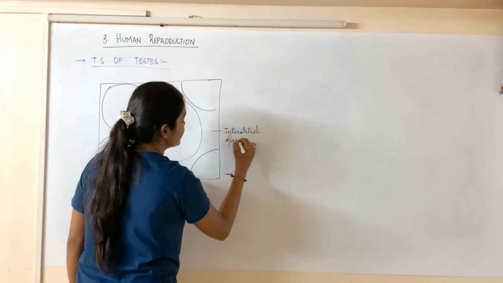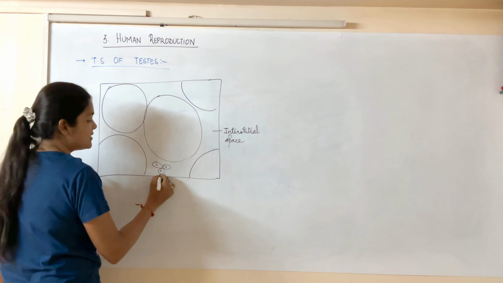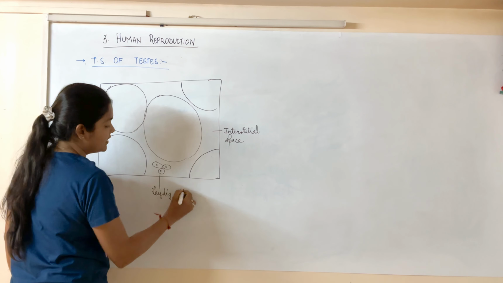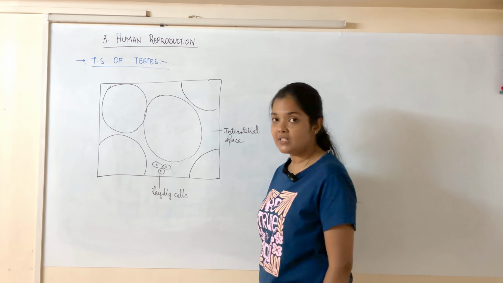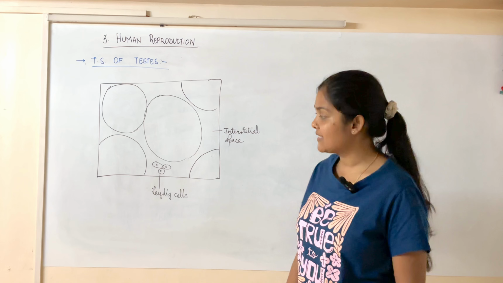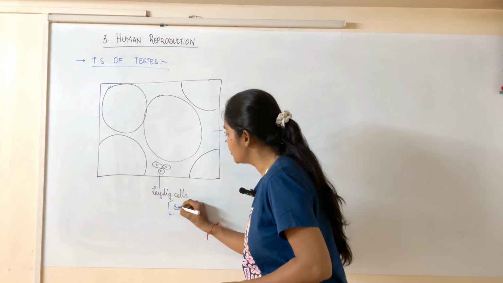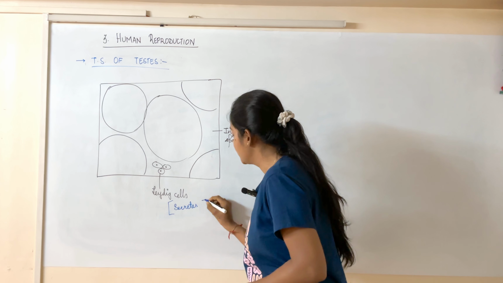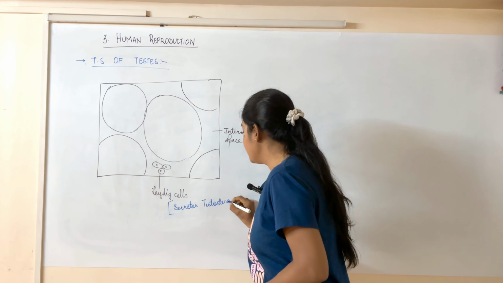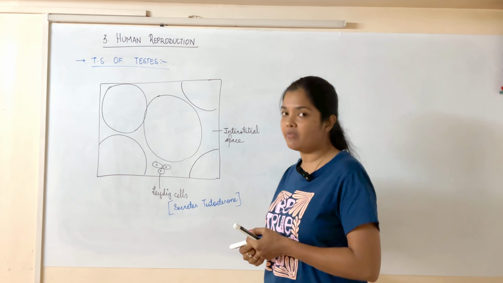Within this interstitial space, there are cells present, and these cells are called Leydig cells. Leydig cells can also be named interstitial cells. So, in the interstitial space, the Leydig cells or interstitial cells are present. Remember the function of this, it helps in secreting testosterone. So, this is the major function carried out by the Leydig cells. It helps in secretion of testosterone, which again will help in the process of spermatogenesis and a number of other activities.